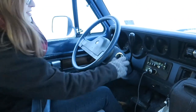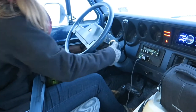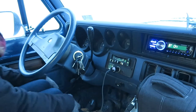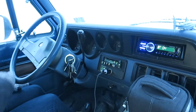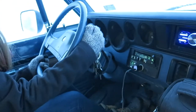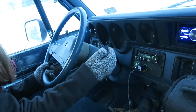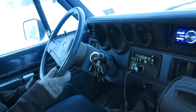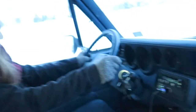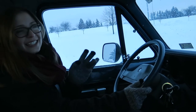We figured out how to get her closer. Now you're going to turn the van on. You got to push it in at the same time. Now put it in drive — but you need to tell them that none of this works, so it's not my fault. Don't tell the internet — we're breaking the law. It's a park. Reverse, neutral, drive. I went down two — I'm either in neutral or drive right now. Press the gas and find out. Now you're driving the van. This feels like a death trap.